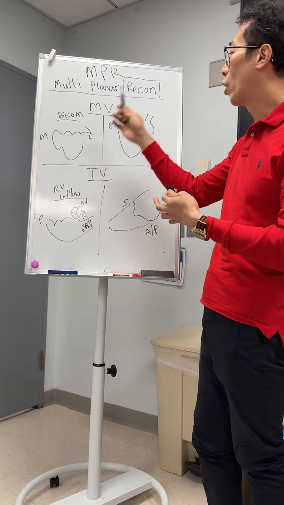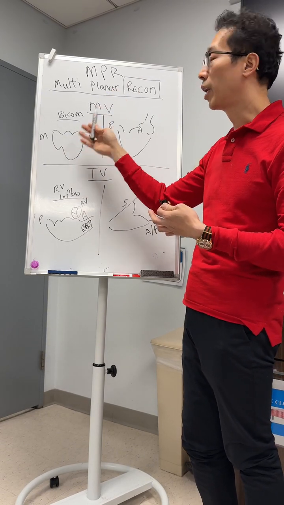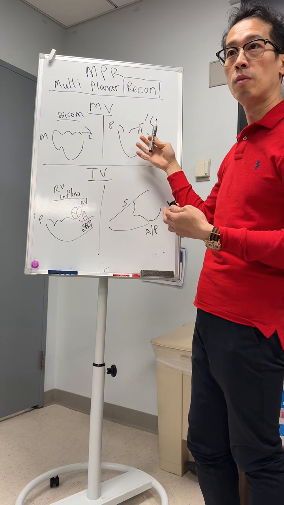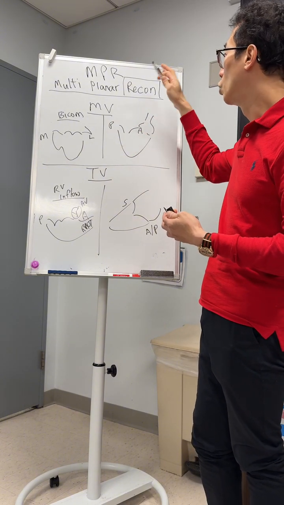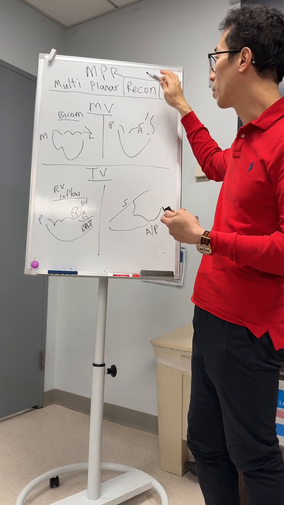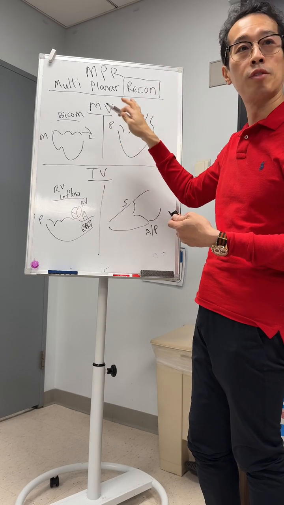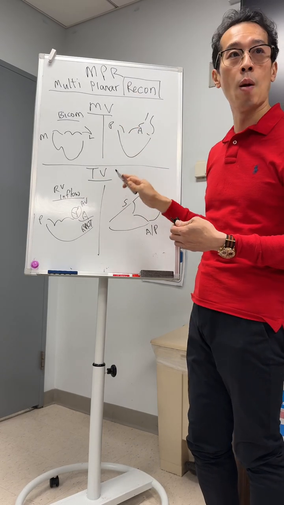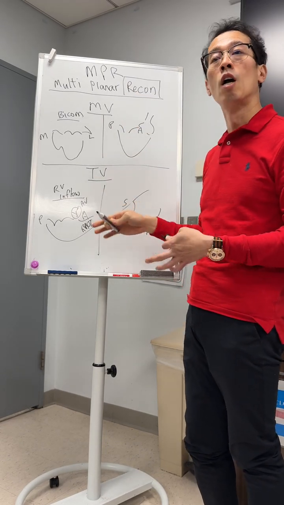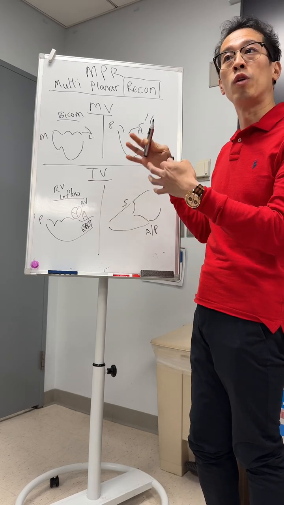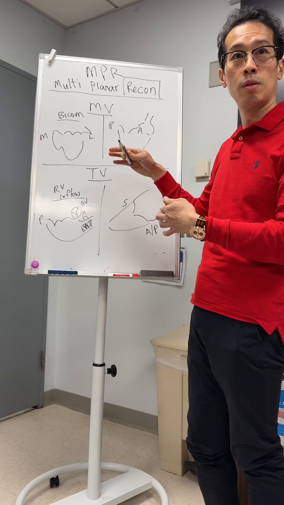So you have to make the crop properly, because otherwise you could have a lot of extra stuff that you don't need. Number two, you have to have a really optimal image of this 2D x-plane view. Because as I mentioned before, you are reconstructing the 3D multi-planar MPR off the 2D. So you need to make sure this is as optimal as possible.